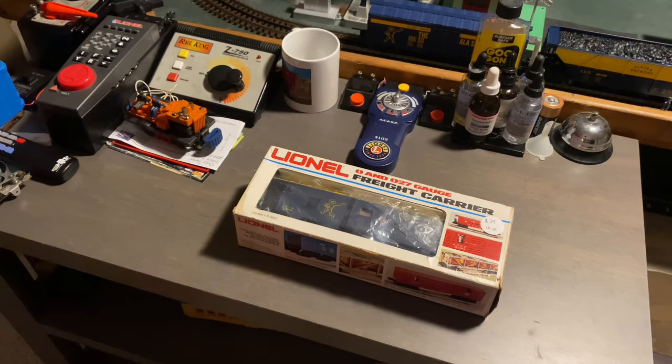Considering I didn't really have a caboose to go with it, I figured since I saw this on the shelf, I might as well get it — and I'm not sorry that I did. I even double-checked everything to make sure that the paint was still intact, that there was no rust, nothing broken off. Everything was totally complete when I took it out of the box, and I'm really happy that I brought this home.